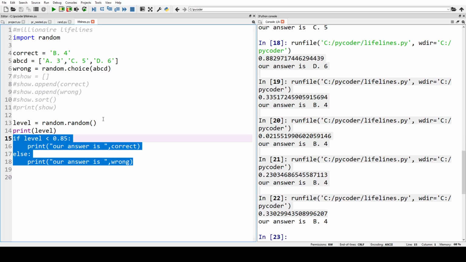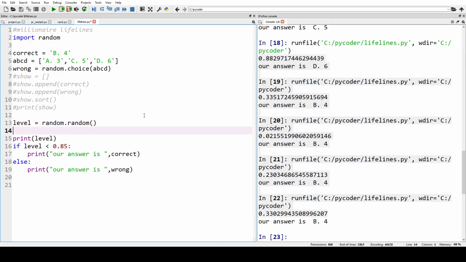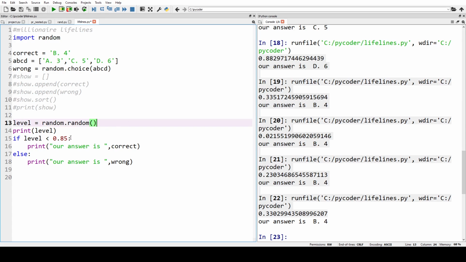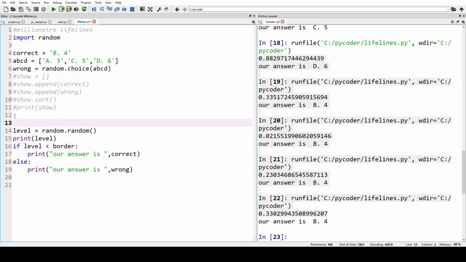Now what we might do is choose the level differently for the difficulty of the question. So for example, let's say this is the border, so the border equals 0.85.